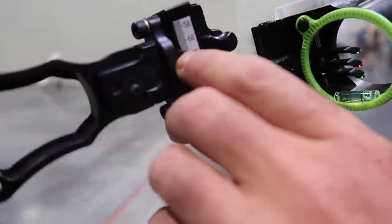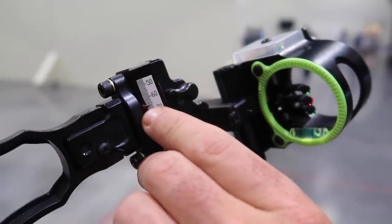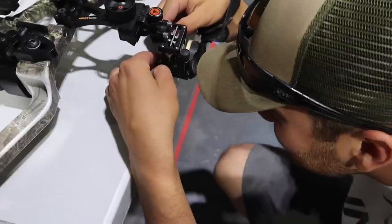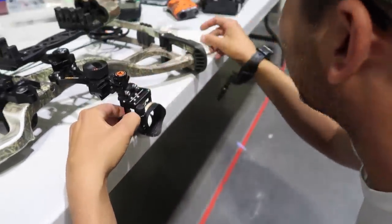So typically you'd want your pin to be at the 70. Again, this is a sight tape to style the box. And I'm more like a 66. I don't know if you want to be getting dialed in to be in a contest. He's getting micro in there.